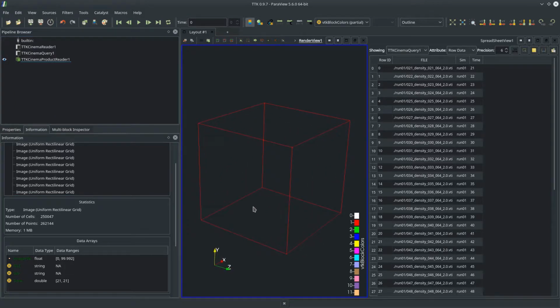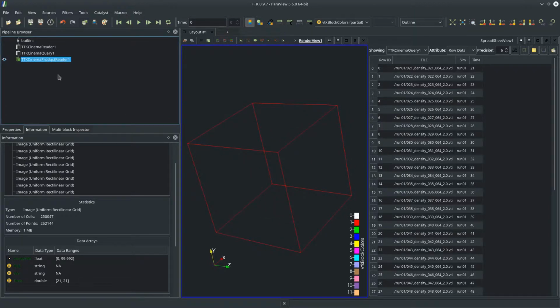Okay, and now that the data is in ParaView, we can do processing as usual. Let's say we want to have a small overview of what's going on in the data. In this case, this is an example from the viscous finger data set. So it's some salt concentration in water. And let's just say we want to have some slices to see how the salt concentration behaves over time.